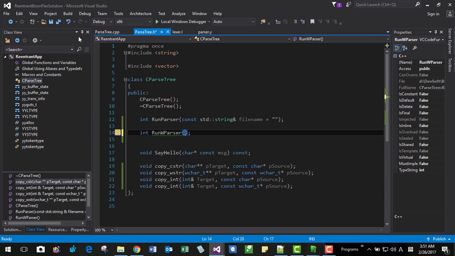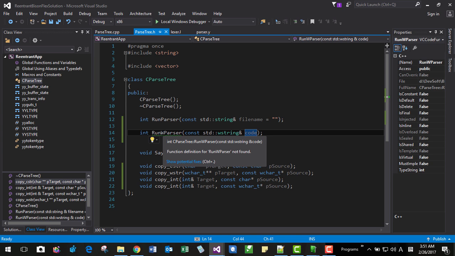Okay, we will just do this. No, sorry, I will say wstr code. I will change it like this. Okay. I can actually use the same name because the argument is different.